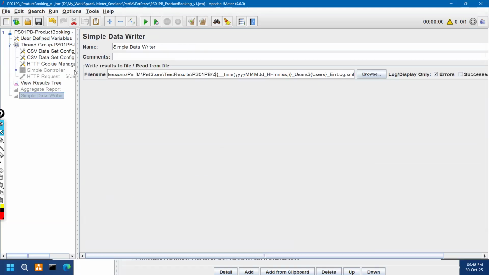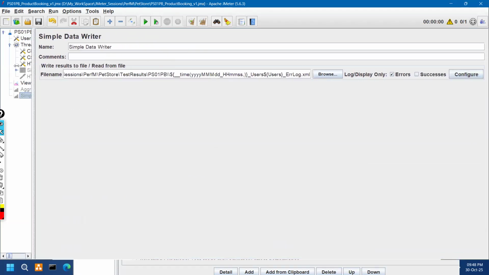Now, let us say this is the simple data writer for generating the error log in our script.